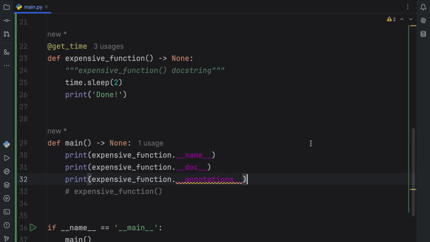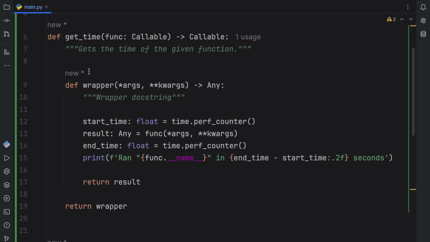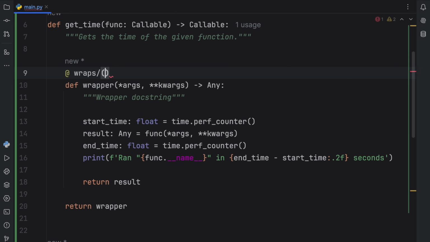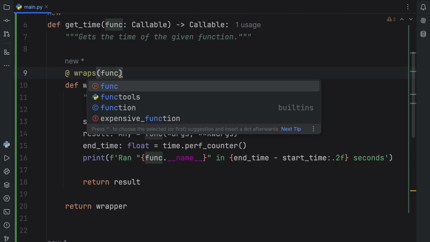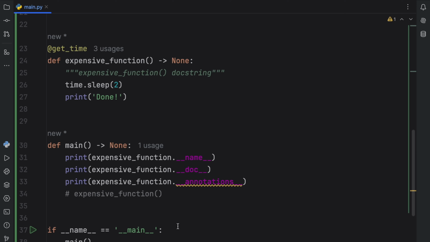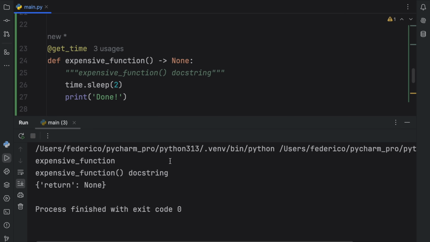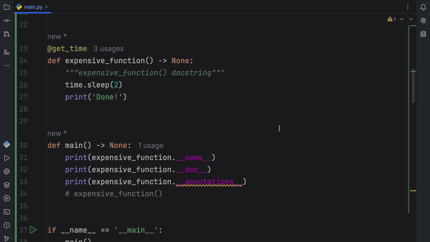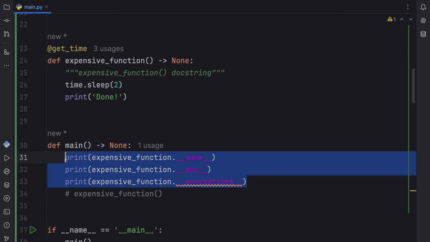So what's the solution? Well, the solution is to use another decorator to fix all of this. So let's go back to our decorator, and right at the wrapper, we're going to type in @wraps. And what we need to do is wrap the original function. And just like that, it's going to tell Python that we still want this information, even if we're using a decorator on it, which also means that the next time we run our function, we're going to get the relevant information back, which is a huge win in terms of debugging. And that's really all you need to know about the @wraps function. It just makes sure that these attributes stay relevant.